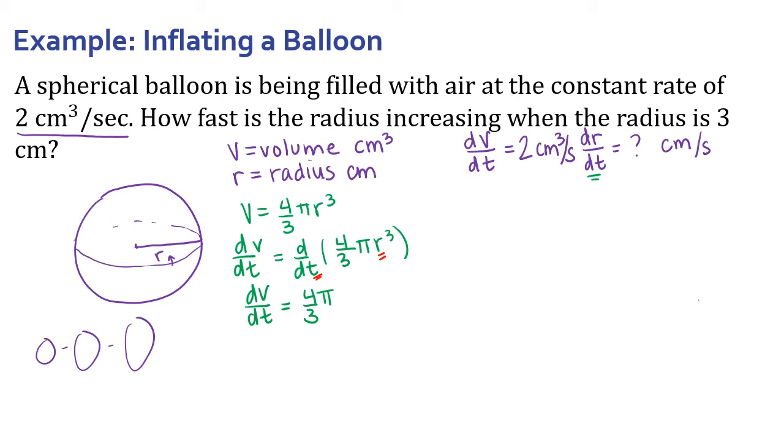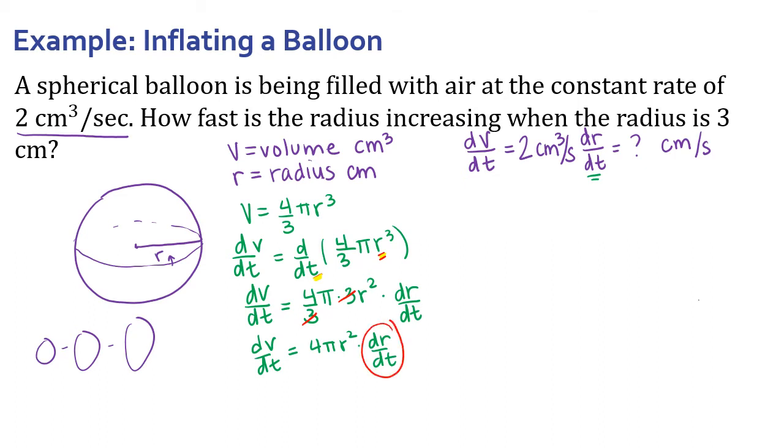So when I find that derivative, it's the derivative of the outside, which is 3r squared, times the derivative of the inside function, which is just the derivative of r with respect to time. And again, we're having to do that because we're not taking the derivative with respect to r, we're taking the derivative with respect to t. So when I simplify this, those are going to be gone, and we're left with dV over dt equals 4 pi r squared times dr/dt. So our goal is to solve for dr/dt. That's what we want to solve for.